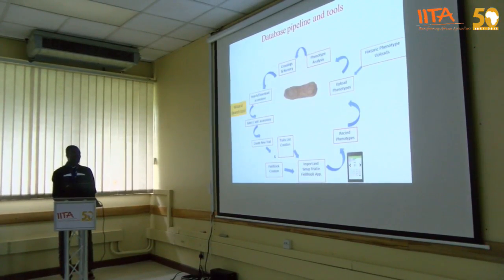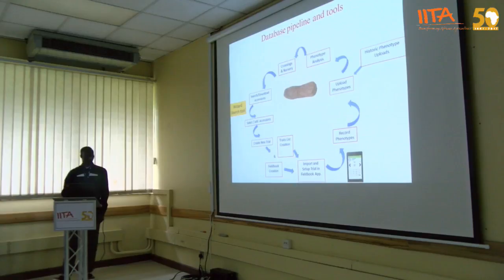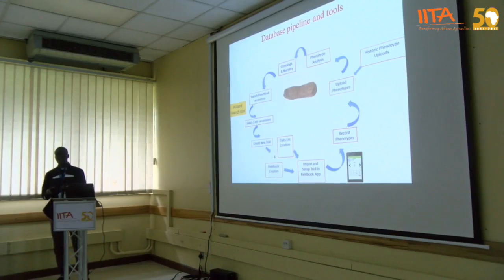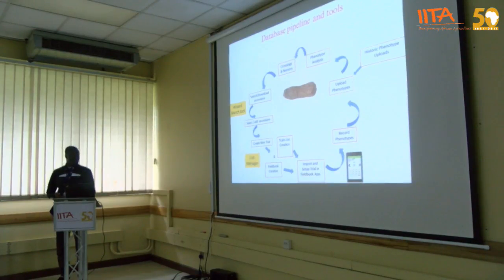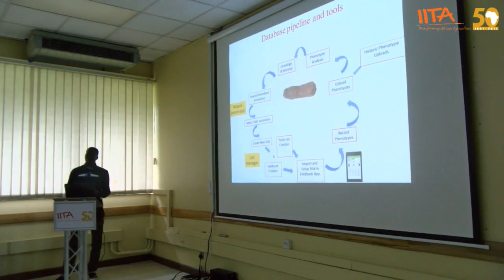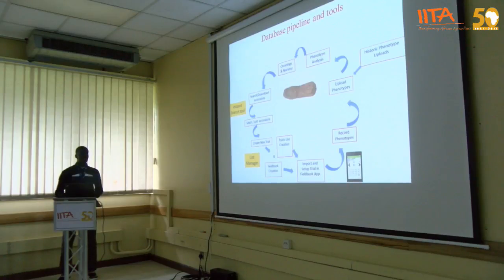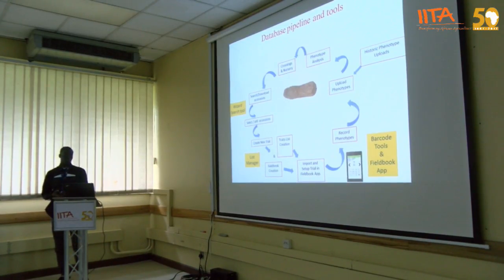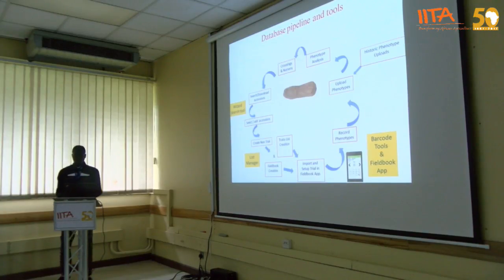crossing. So as tools, what we have in the YAMBASE, we have the wizard tool. As you can see, the name is wizard. It's really powerful. You can search for whatever you have in the YAMBASE. You can search for accession, you can search for a trial, you can search for a plot. So the next thing we have is the list manager. Let's say that you want to create a list of accessions, a list of trials, a list of plots. You can use this tool to do that. And then we have the barcode tool. I will talk about the barcode tool later on during my presentation.